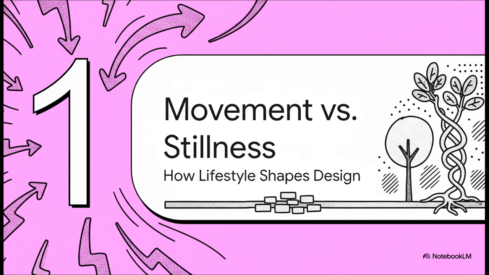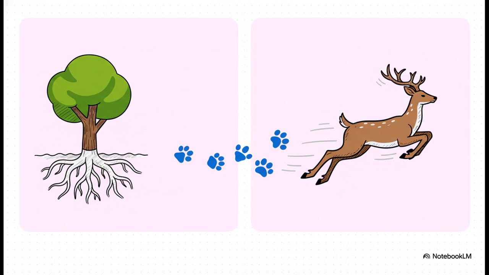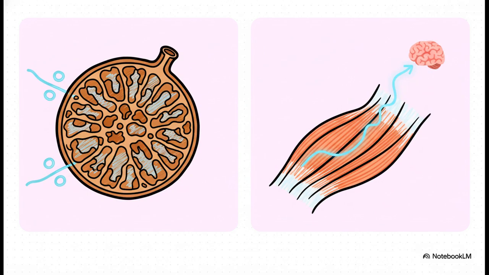Okay, so let's dive into the first and most obvious difference. One moves and the other stays still. This one fact has a huge impact on how their bodies are designed. So plants, as we all know, are stationary. They are fixed in one place. But animals? They are always moving around, right? They move in search of food, to find a mate, or to find shelter. Now this directly affects their tissues.